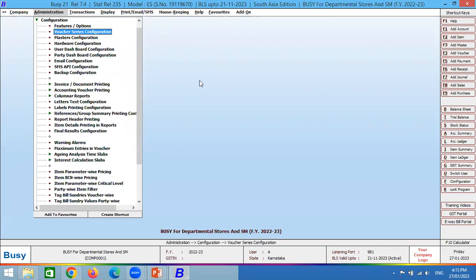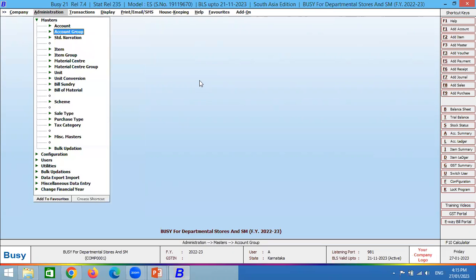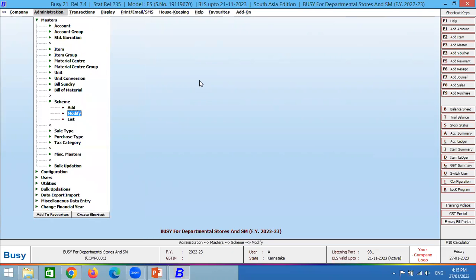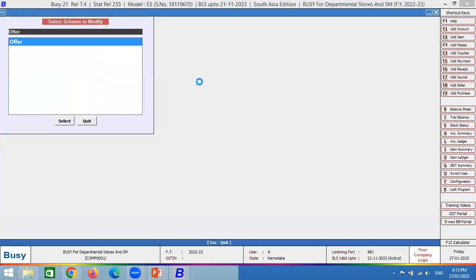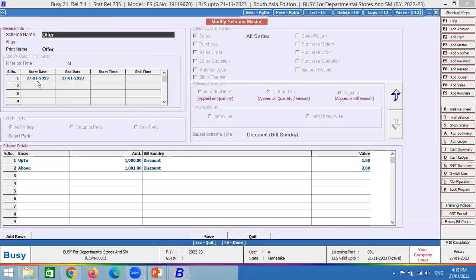Anyway, the formula you have been given here, you have to check by yourself. If it is not correct, then the scheme will not be applied. This is the main thing here. And the date you should also check by yourself. If you have given the date 27/1/2023, but you are doing the bill of the 26th or 25th, at that time the scheme will not apply.